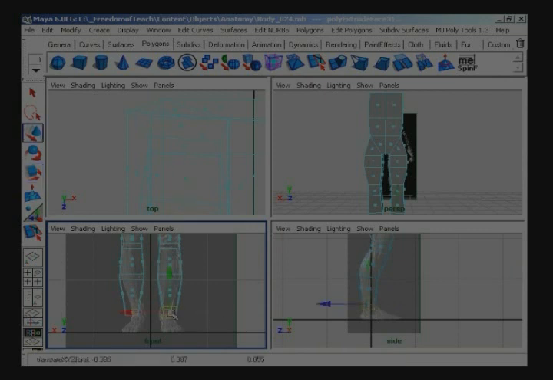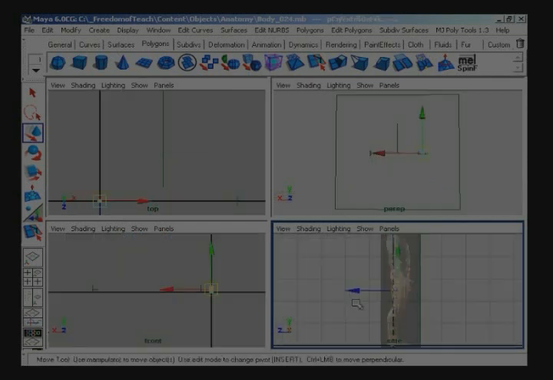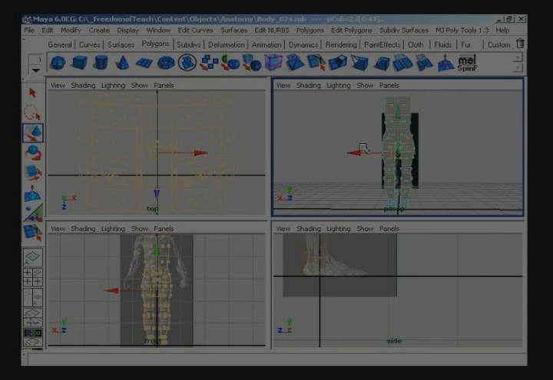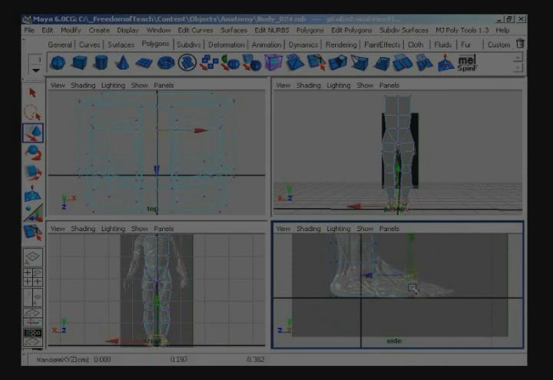And move it around and line it up to the image planes. Extrude down one more time, and this will be the heel of the foot. Oops. Let me frame that back into place. Now let's grab the front face right in front of the heel where we extruded and extrude that forward. And we're beginning to create the foot here. One more extrude for the foot. And that's all the basic blocking geometry of the foot we need for now.